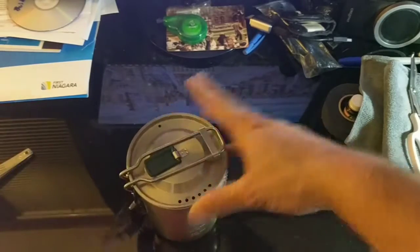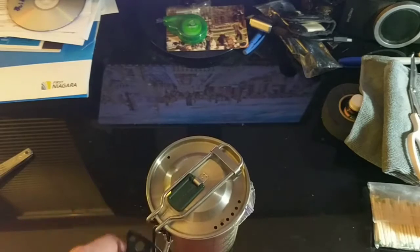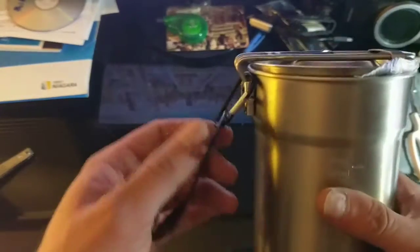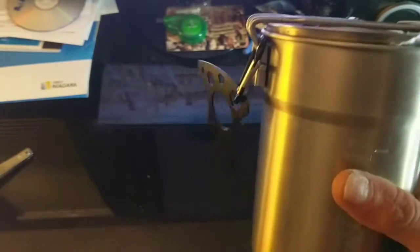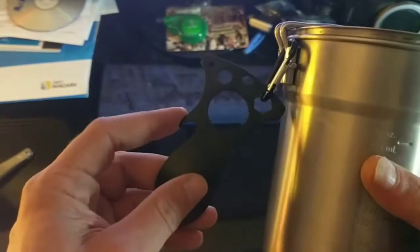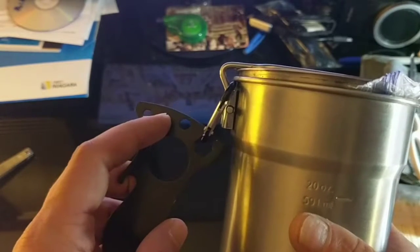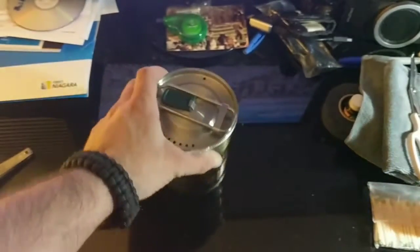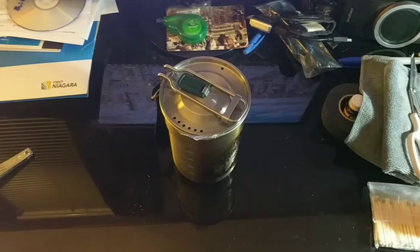The cooking set costs $12 on Amazon. That clanking noise you hear is the CRKT spork that I have attached to it — it does come with a carabiner clip. A spork, in case you don't know, is a combination of a spoon and a fork — so you've got your fork tines down here, the spoon here, and also a bottle opener. They also have some different hex nut fittings on it, though I'm not sure exactly why. The spork was $4.59 on Amazon.